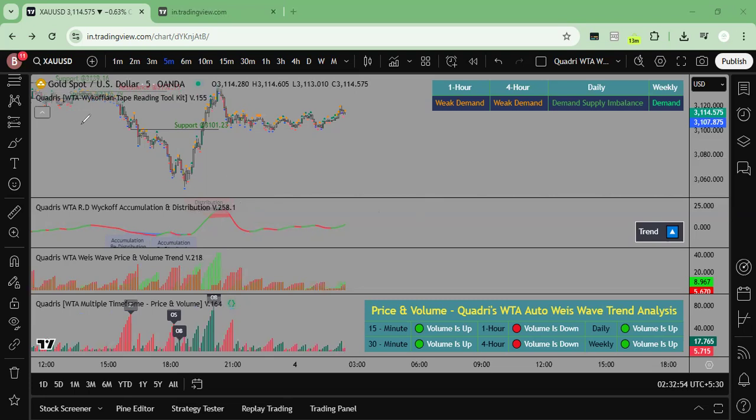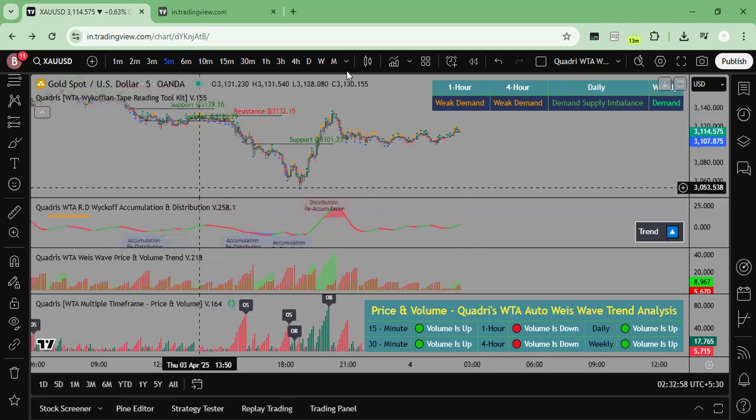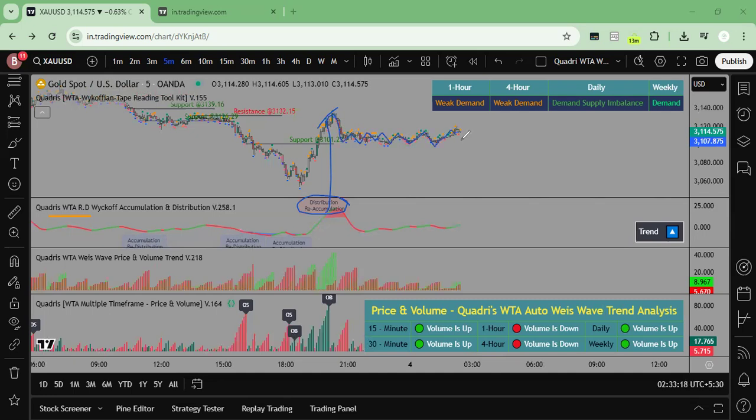So like in this particular case of XAU USD on a 5-minute time frame chart, you can see we have a distribution zone. So if we correspond to this one, it was initiated over here. So the distribution was kicked in over here. That's the reason we had lower prices, and still the churning of prices is going on, or prices are going in a sideways direction.